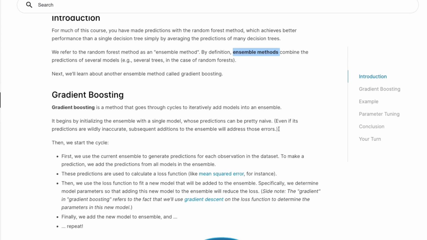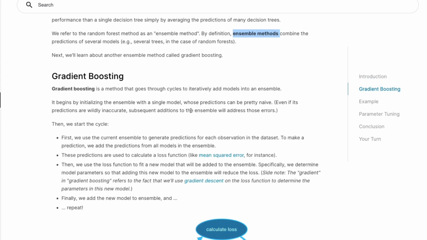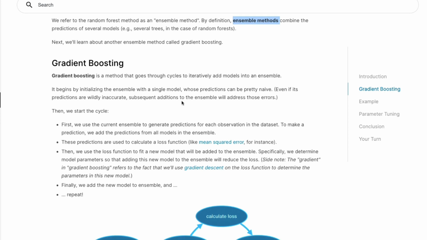So now looking into gradient boosting. What is gradient boosting? A simple introduction. The name gradient is along with boosting because gradient boosting uses a method called gradient descent for a particular step. So that's why gradient boosting. Otherwise, the family of boosting methods, like I said, is part of ensemble methods.